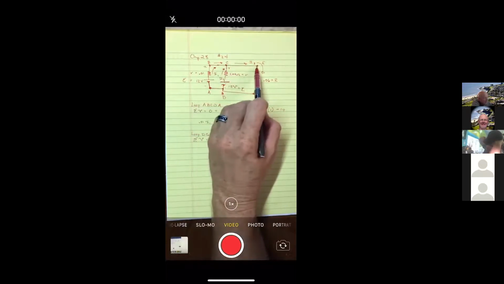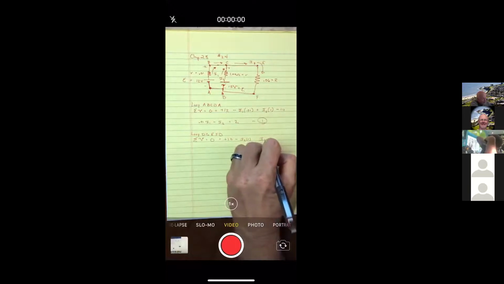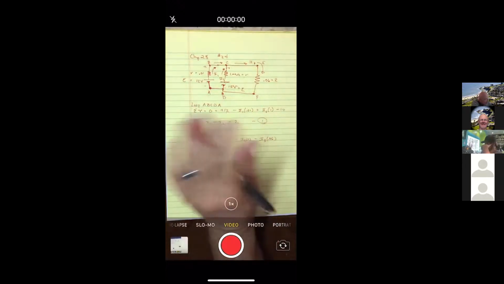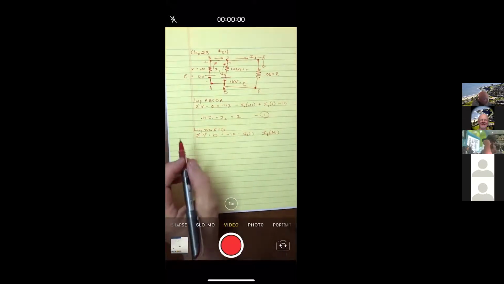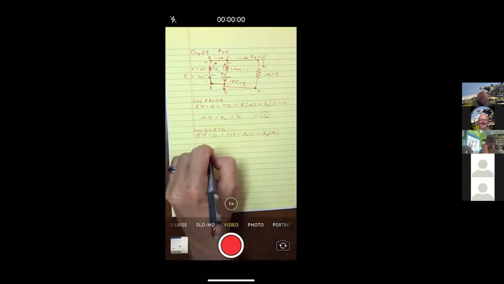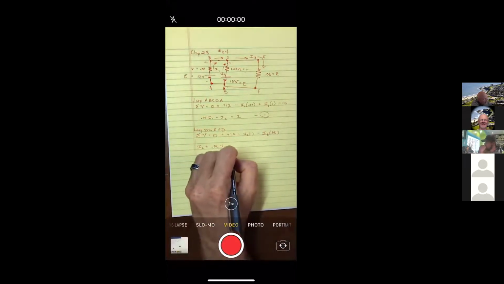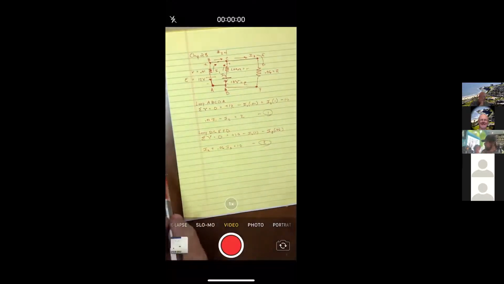Then C to E, no change. E to F would be a current of I3 and a resistance of 0.06. I'm going with the current, so it would be a minus. And then finally F back to D, completes it. And that would be my second loop. Maybe simplifying it a little bit, I would have I2, when I bring that over, it's a plus, another plus for the 0.06 I3 equals 10, and I'll call that number 2. And of course, you want to pause for a moment.